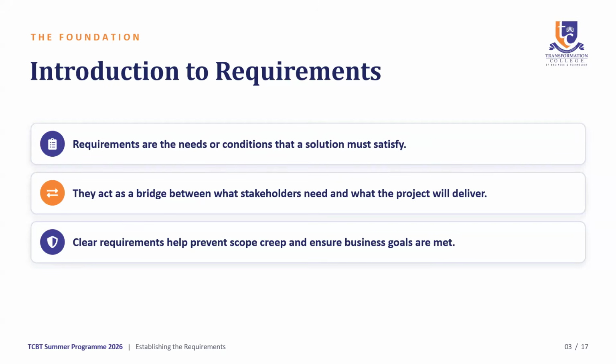We have requirements, as we've discussed right now. Requirements are the needs or conditions that a solution must satisfy, right? So when it comes to requirements, as we would see in subsequent slides, we have stakeholder requirements. We also have business requirements, as well as other requirements that follow. They act as a bridge between stakeholders' needs and what the projects actually deliver.